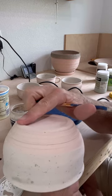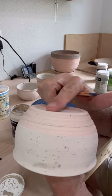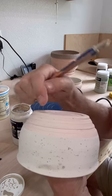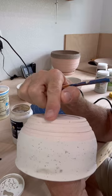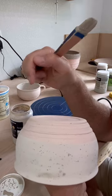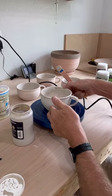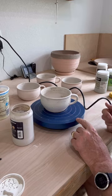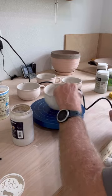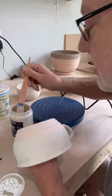But then where this bottom is flat, I just don't know if my camera's gonna pick this up, but where the bottom is flat, right there, I put just a little bit of a cut in it that makes it flat here, and then it comes up. And you can see it almost gives it a looks like it's floating. Has a little bit of a floating effect there. But it lets you take the glaze all the way down.